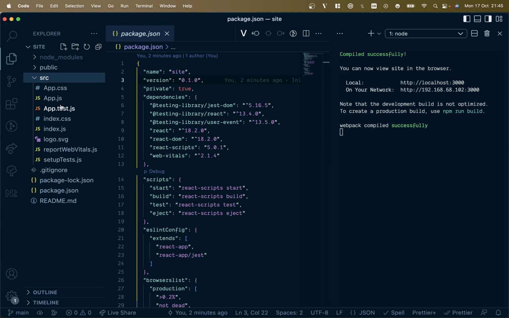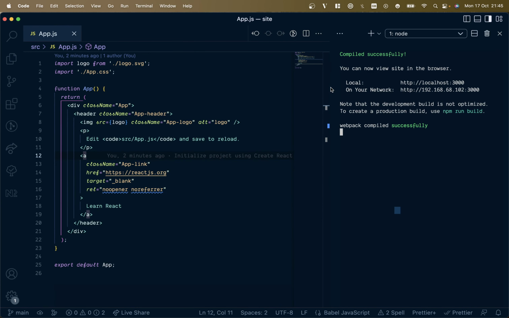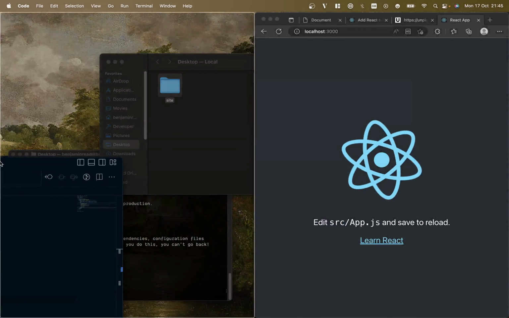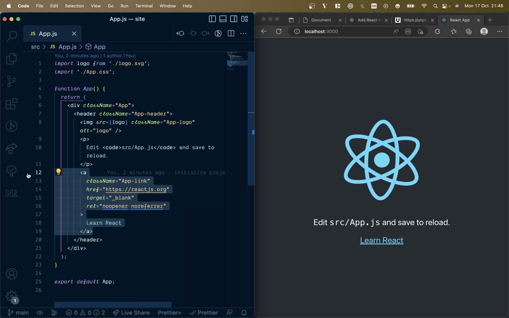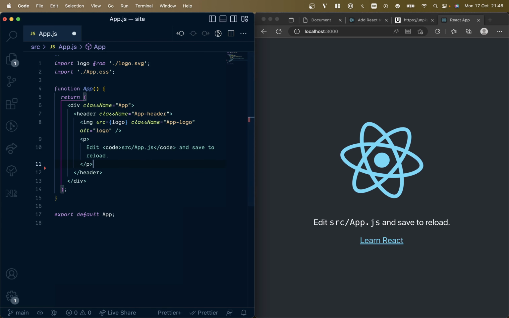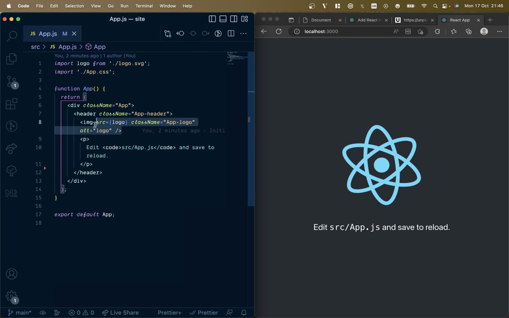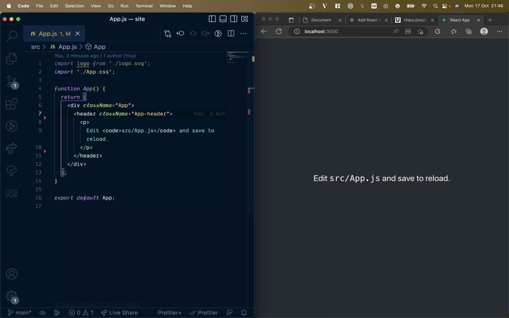So if we go in here and we go into our app.js, so this is what we can see on the screen there. So let's just get rid of the folder tree for a second and the terminal for a second. I'm just going to leave that running as it is. And now I'm just going to pull that over here so we can see what's going on. Right, okay, so I'm getting rid of this. And now when I save the file, look what happens. It has edited it already. If I delete that, save it, it's gone.